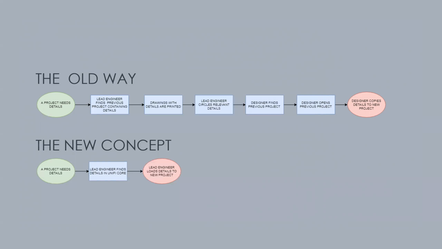So now look at the new concept that I've presented. In my mind, this is a big time saver. 3 steps, 1 individual to get the same task completed. So not only is this less work and less man or woman power, but it actually gives you faster access to these typical diagrams and details thanks to Unify Core.